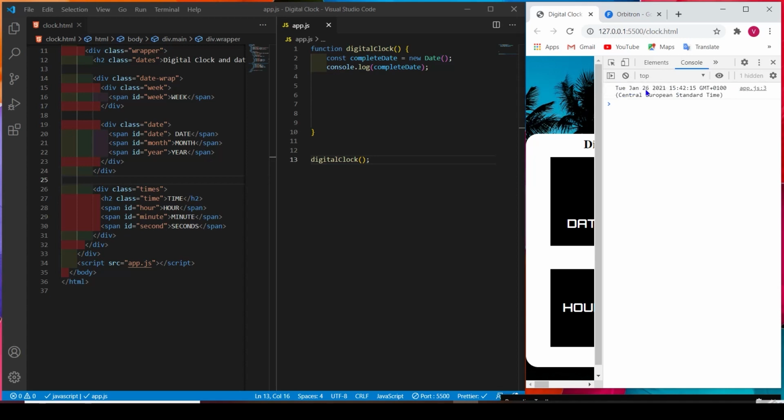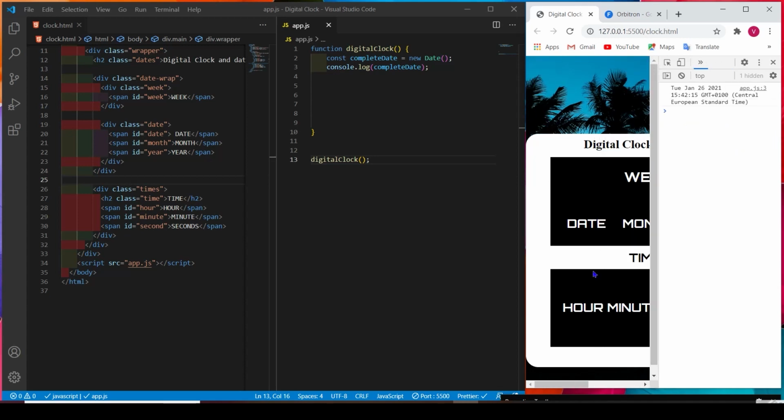This is Tuesday, January 26, 2021. This is 3:42, 15 seconds Central European Standard Time. So we need to bring all these values to display them in every space that we have on this clock that we just built.